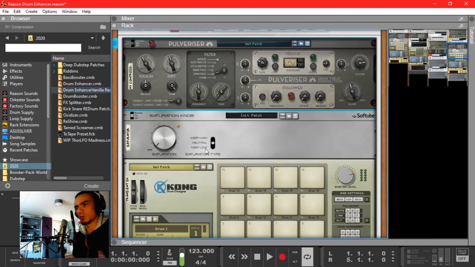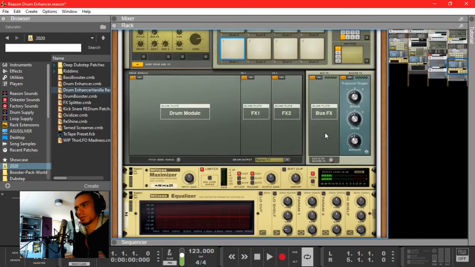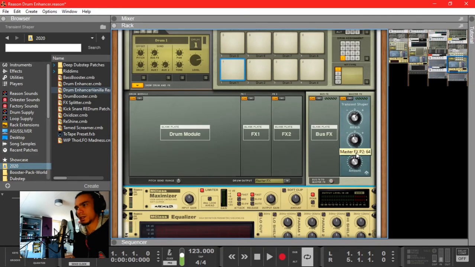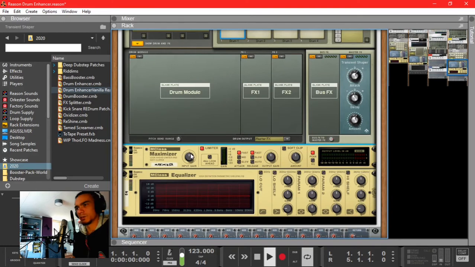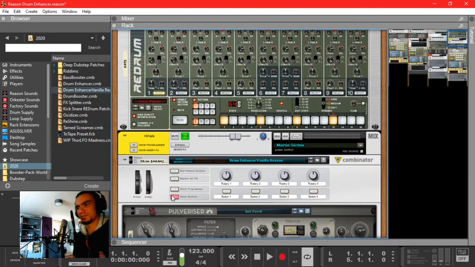So for the saturation now, we want to keep the highs. I think I want to keep the highs pretty clean because it's already getting distorted here, and then slowly add that in as well. And then add some attack to our transients. And I think we're hitting our limiter just fine. Oh, it's a little much maybe. So that's that. And that's all there is to it.